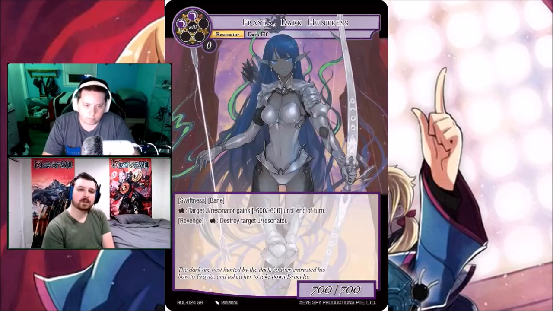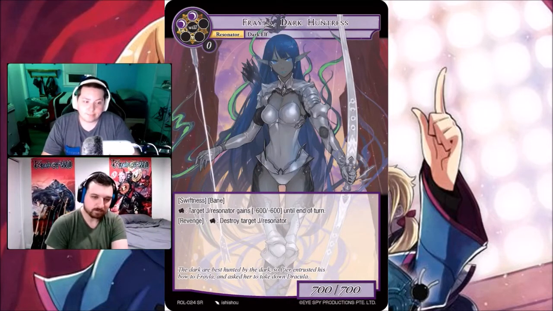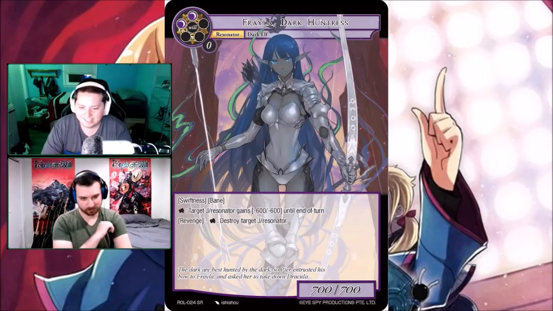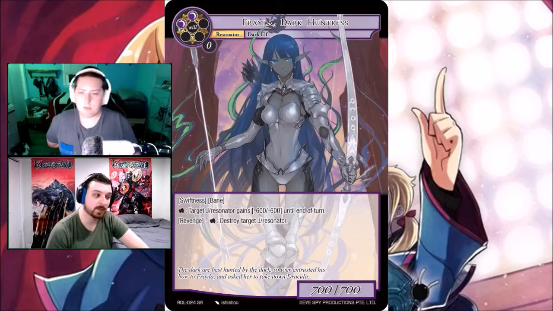Moving on to our last Darkness card, it's Freljord, Dark Huntress. 700/700 for Darkness for a Dark Elf. We still have those, apparently. Yeah. She's got Swiftness and Bane. Tap effect, target J/Resonator gains -600/-600 till end of turn. Or Revenge. Tap, destroy target J/Resonator. So this card is a strong card. Very often just gonna be a 2-for-1. Despite already being like Lancelot plus.